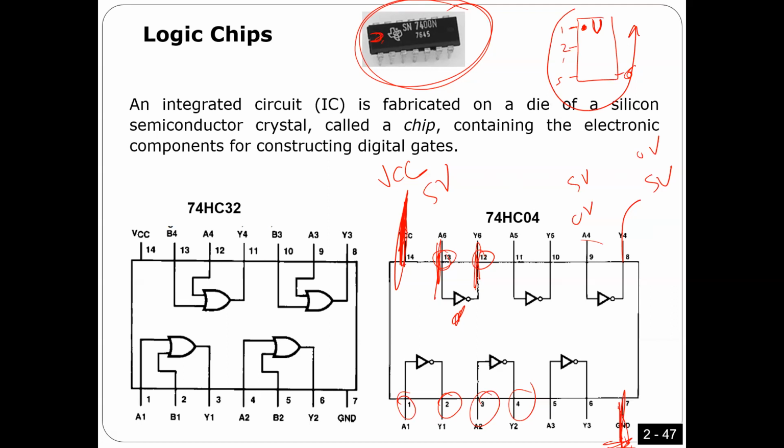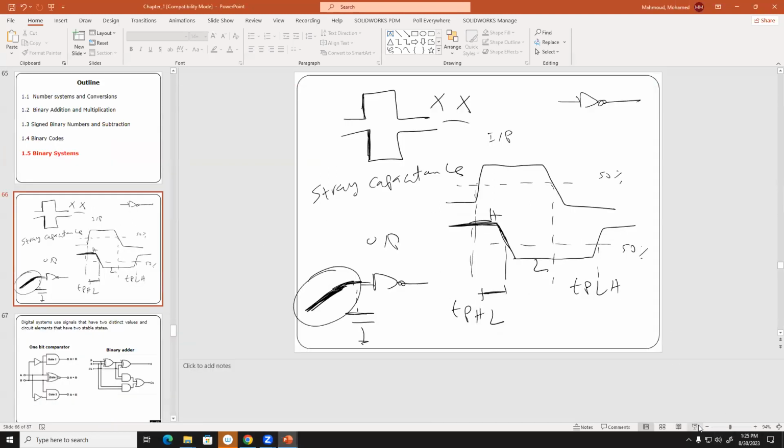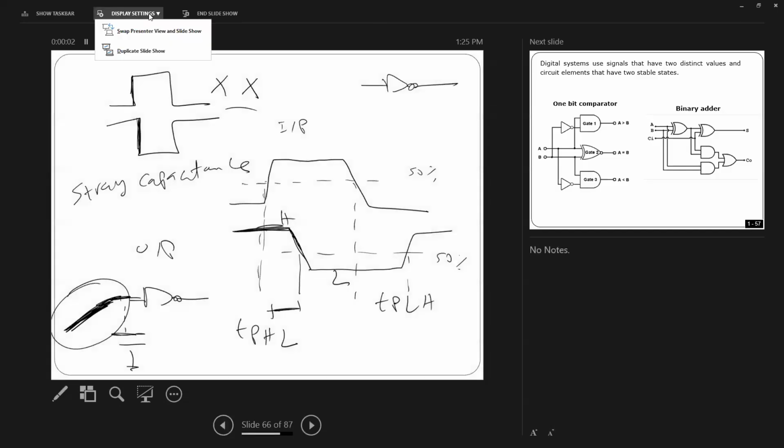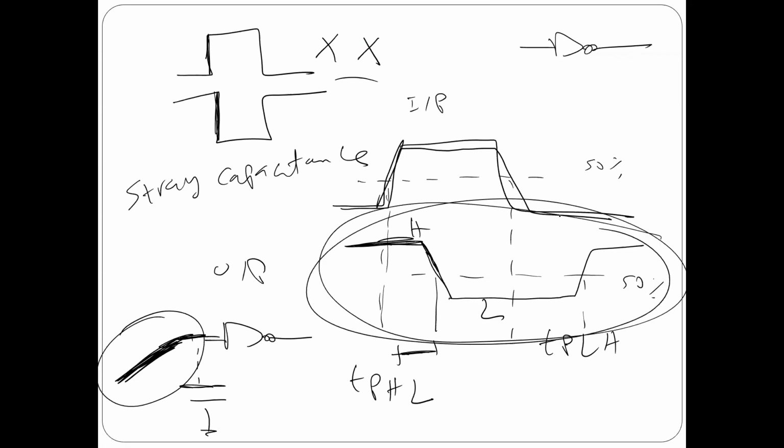I told you a function generator is a device used to generate periodic signals. There's another device you need to use, because I think in the coming lab you need two things. You need to generate a signal and also you need to see the output. So here you can generate this signal using the function generator. In order to see the signal, the output here has to connect to a device we call an oscilloscope.